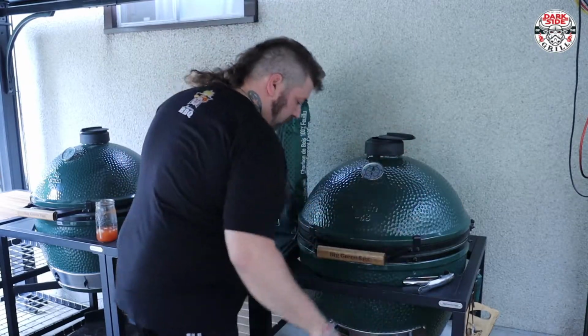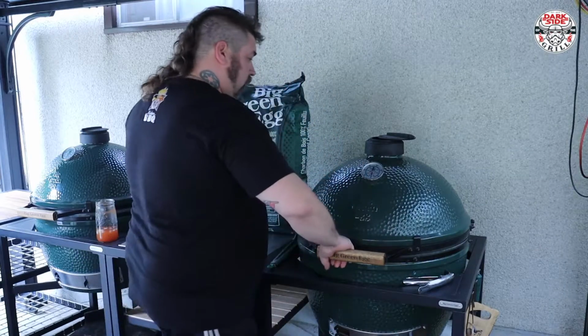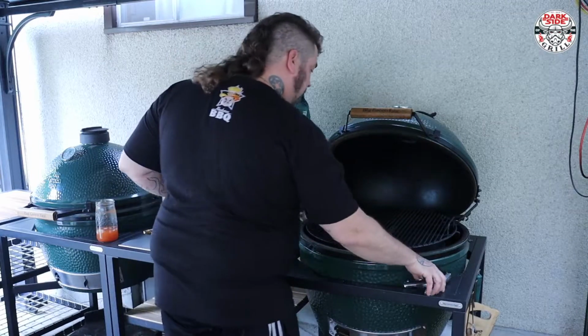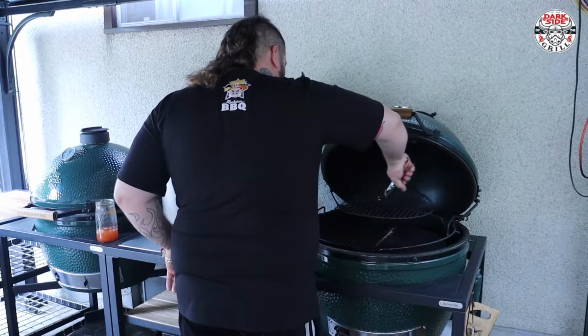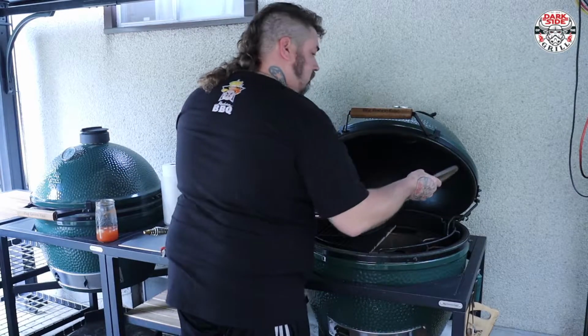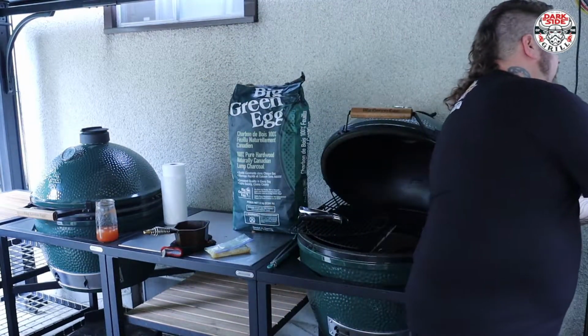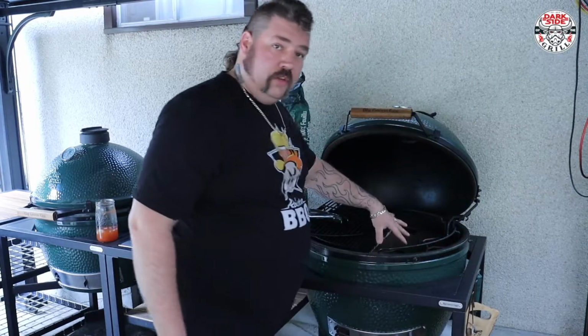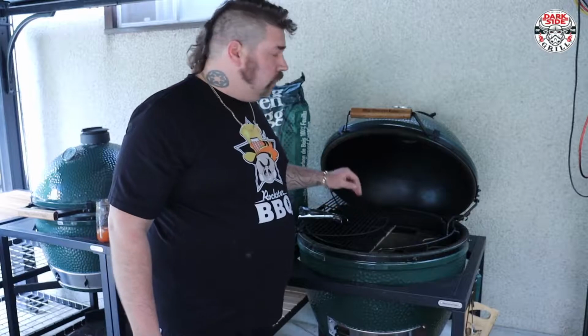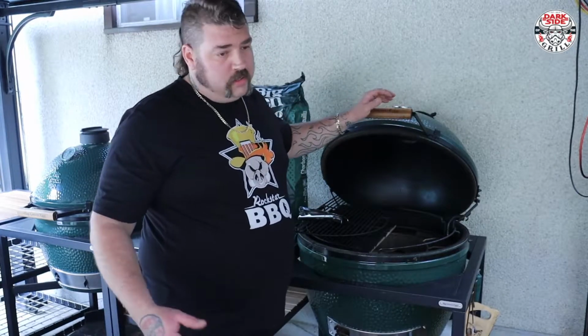First thing we're going to do, crack our vent, crack our grate, open it up, see what we're dealing with, see what we left like last time. I still got fresh coals in here, so I don't mind. It should be okay. We're going to take half of that plate setter out. That'll give us the charcoal on the one side, open fire, and then this side will be protected. We're going to run this baby up to about 400 degrees. Going to be a good time.